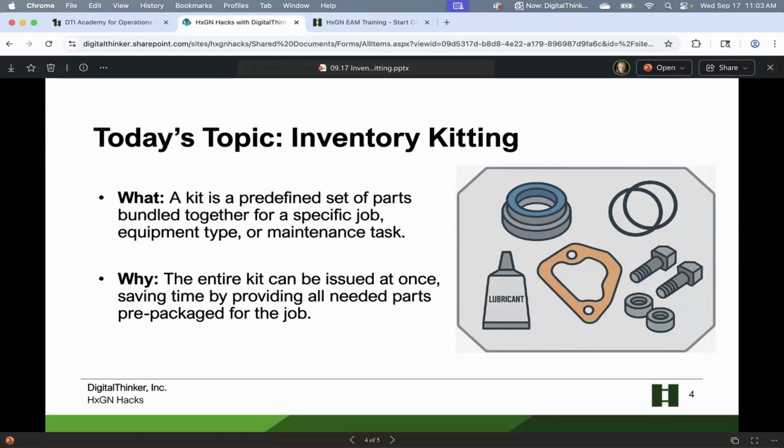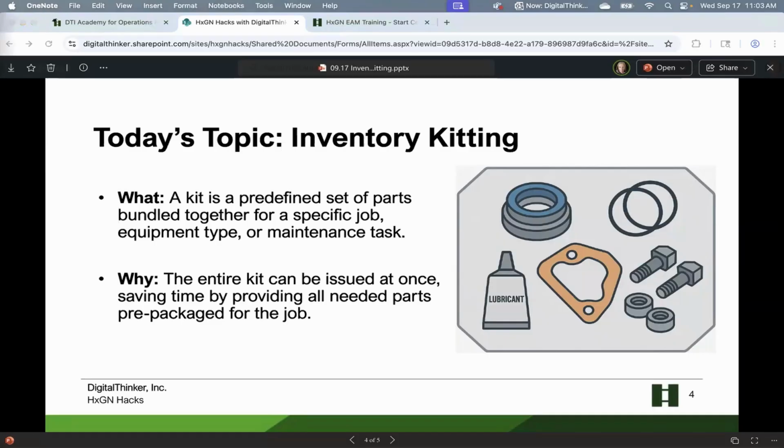Essentially, the entire kit or group of materials can be issued at once. They're pre-packaged, put together, and you can issue the entire kit rather than the parts individually. Ultimately, this saves time by providing all of those parts pre-packaged for a job.